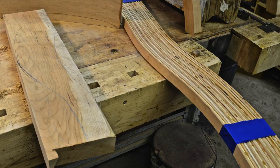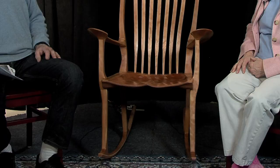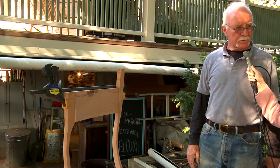They're glued and laid up in a form and then clamped very tightly so they take the shape of the form. Then I laminate little platforms — layers — that the legs sit on, on top of the rocker itself, and then they get fit and glued to the bottom. There are dowels that come up through to hold the two of them together. Then the back splats go into the seat and into the crest rail. The crest rail is cut out of a piece with a lot of nice grain in it.